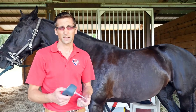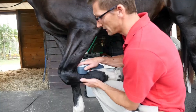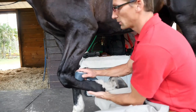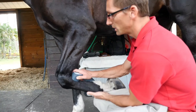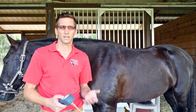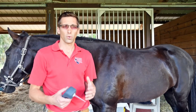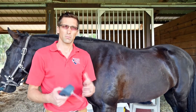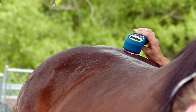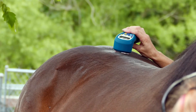The other aspect I like is that it's very portable and user-friendly, ideal to take within your vehicle and use in an ambulatory practice — on the spot while treating patients and in combination with other modalities. I use the laser the most for horses with a lot of myofascial pain, back pain, and muscle trigger points, and I use it in combination with acupuncture a lot.